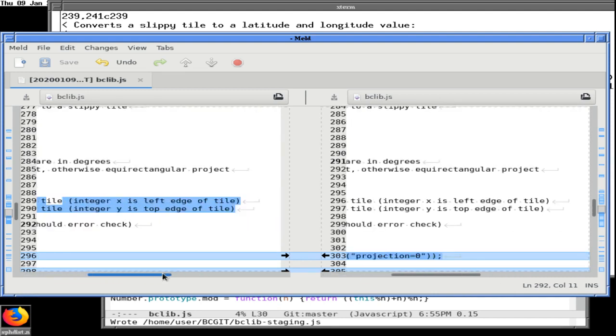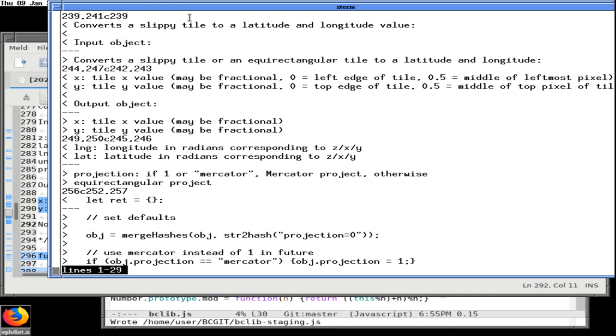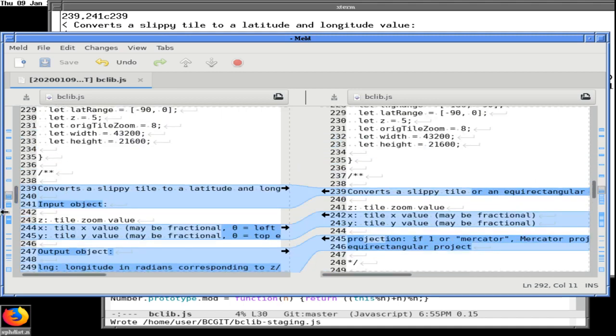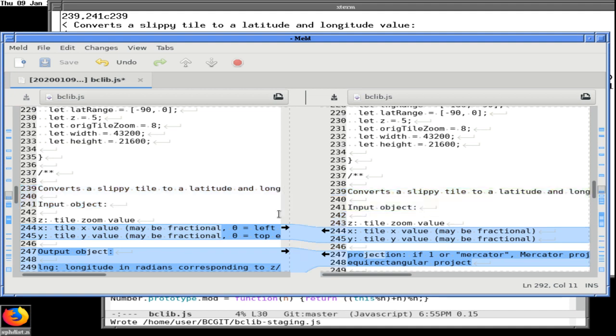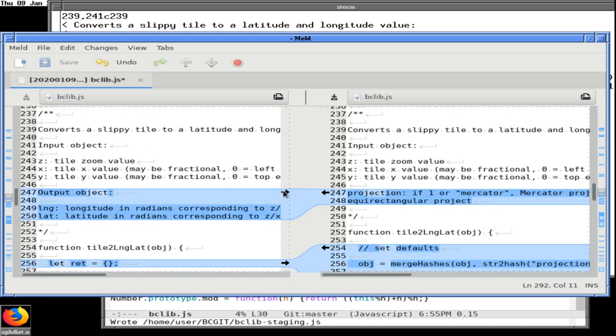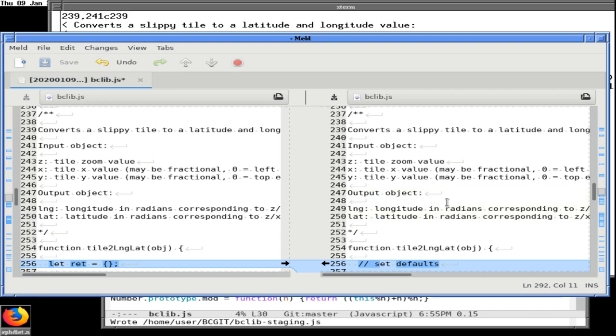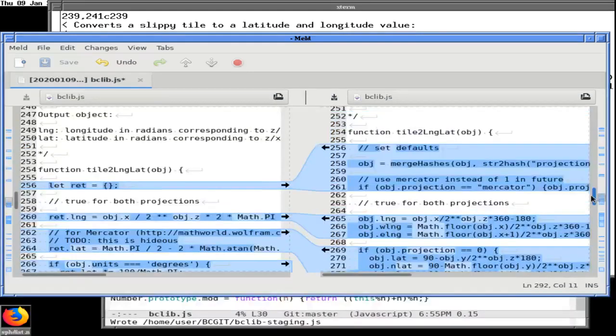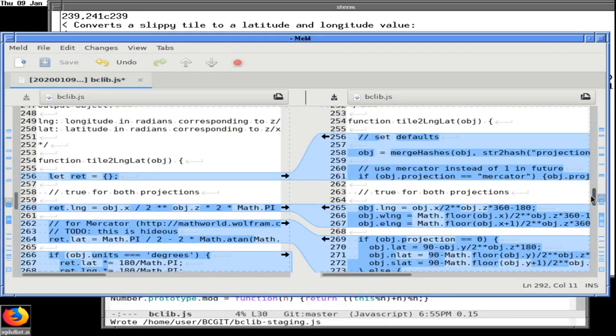Somewhere. I guess that we're looking at line 239-ish? So maybe we already fixed it for this one. And now we need to go back here. Okay, so these are better instructions. These are better instructions. These are probably better instructions down here. Oh crap, this is going to be a pain in the ass.